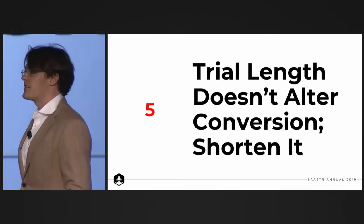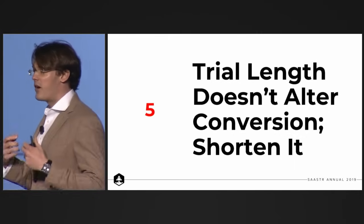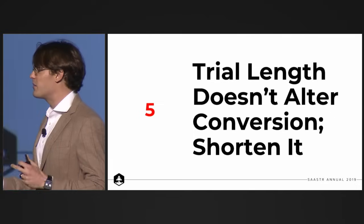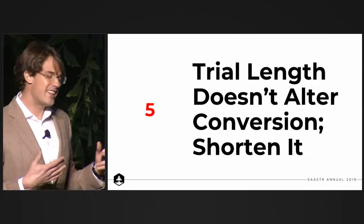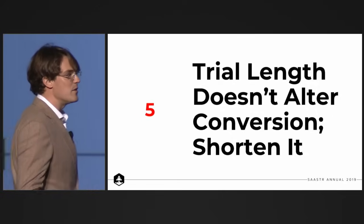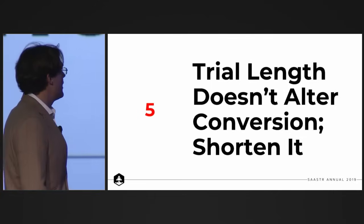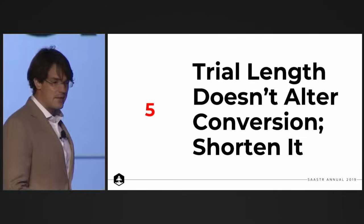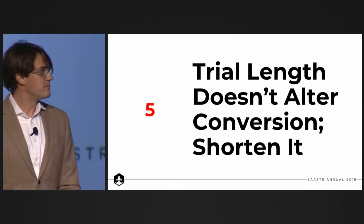And the theory there is, if you're engaging with a buyer who's using a free trial, all of the momentum, all of the desire to use the product is really right there at the very beginning. And the longer the time they're engaged with the product, the longer the time they have to decide not to use it. Time kills deals is another aphorism we use in venture. And so if you've got the point of maximum intent at the beginning, use a shorter free trial.